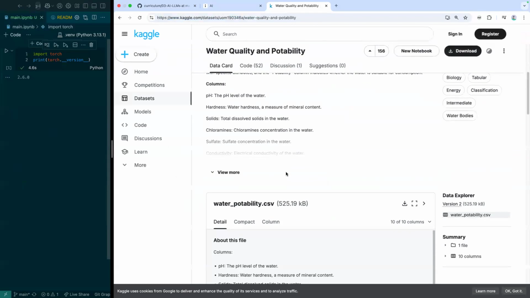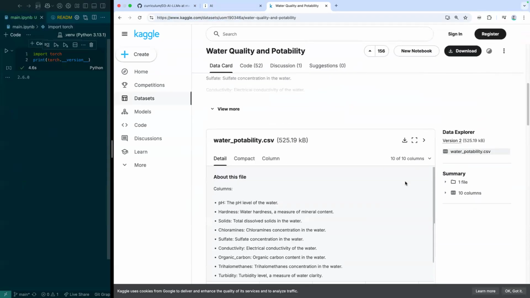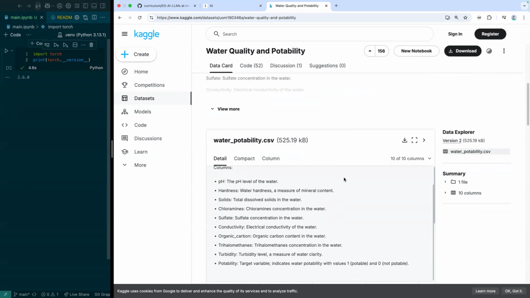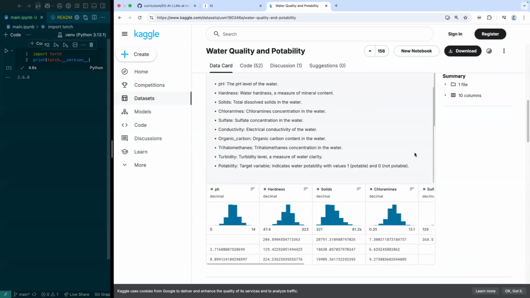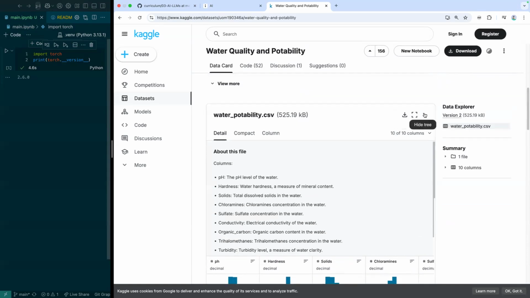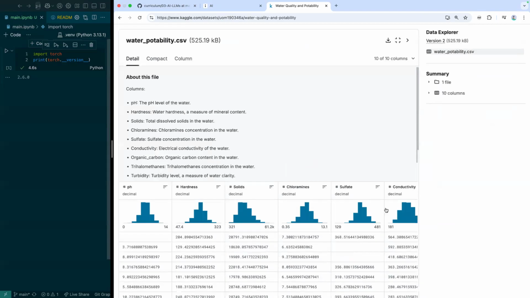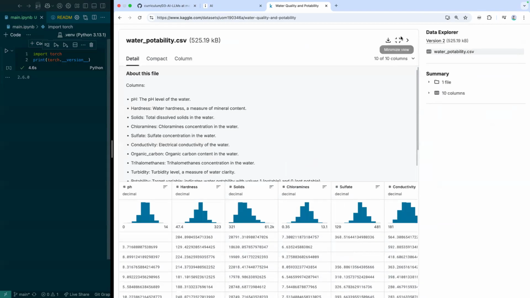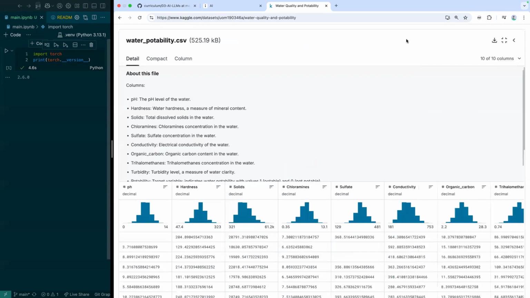Right. But didn't we also take off the water potability because we didn't want it included in our data? Yes, well, the label, right? And you're correct. Yeah, and we're also calling it a label or a target. And indeed, today we're going to add it back in.